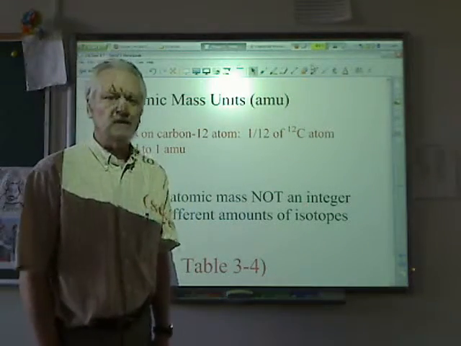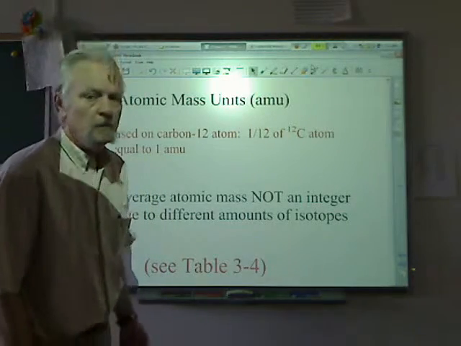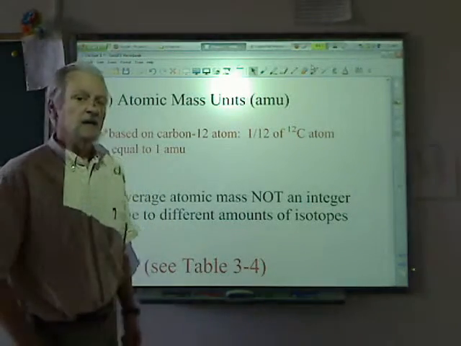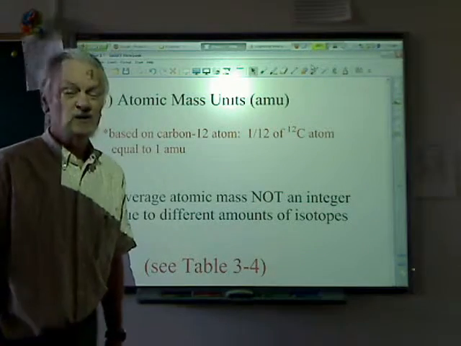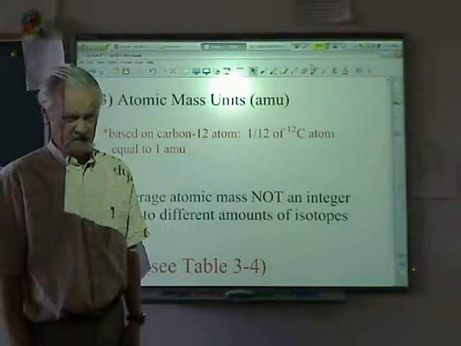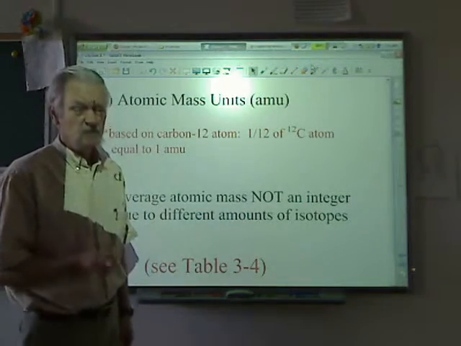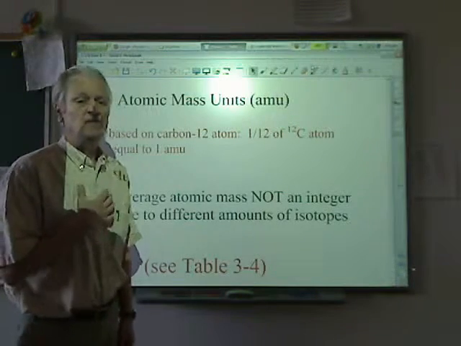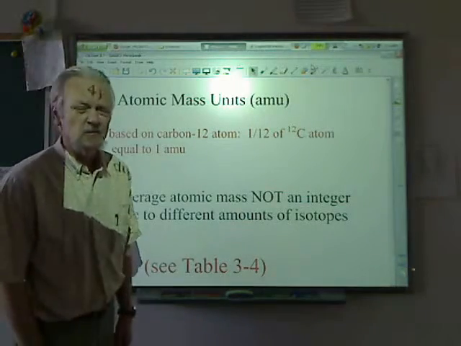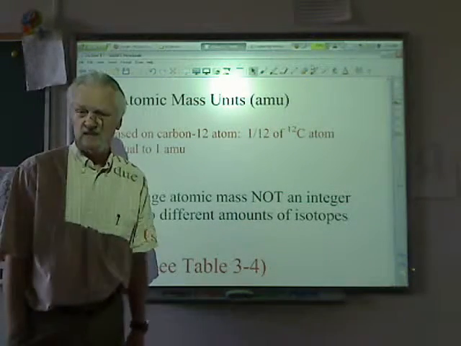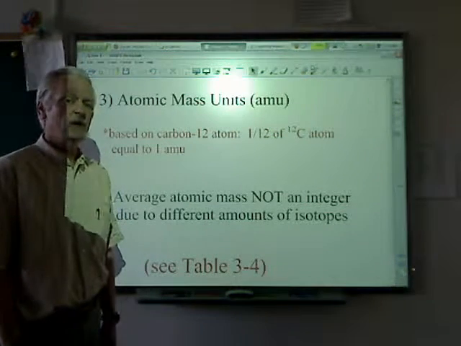We chose carbon for convenience, for a variety of historical reasons, but whatever it is, the point is that we use that element, and 1 AMU is exactly 1/12 the mass of one carbon-12 atom. If you think about that, it makes sense. Carbon, atomic number 6, carbon-12 would have 6 protons and 6 neutrons. And if we divide that by 12, we'll have essentially one nucleon. Remember that each of those nucleons has an atomic mass of 1 to 2 significant figures, and away we go.